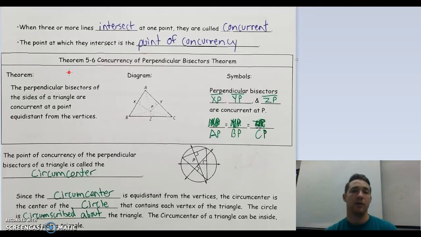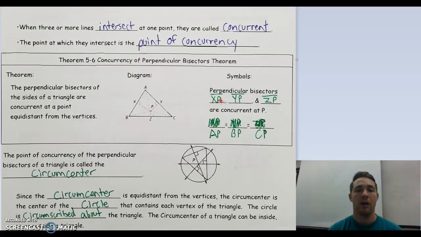In the first way we can have those lines meet, we can have concurrency if I look at perpendicular bisectors. For example, PX is the perpendicular bisector of AB. We also have PY as the perpendicular bisector of AC, and PZ as the perpendicular bisector of BC. If they all meet at point P, what we know about that point is it should be the same distance from all 3 vertices.